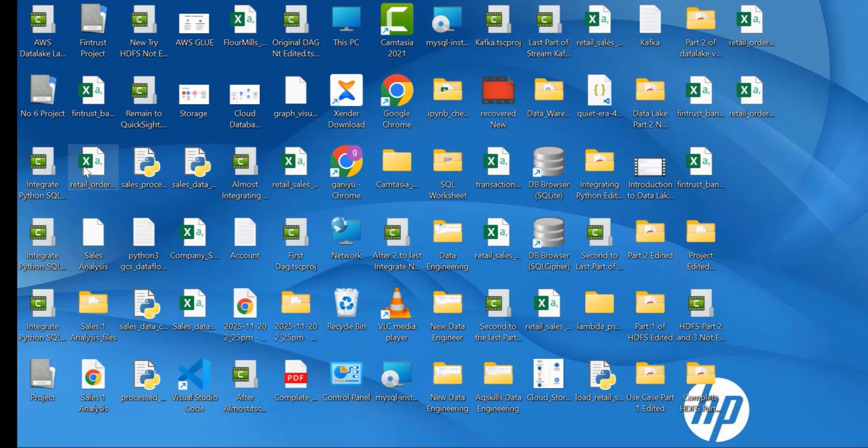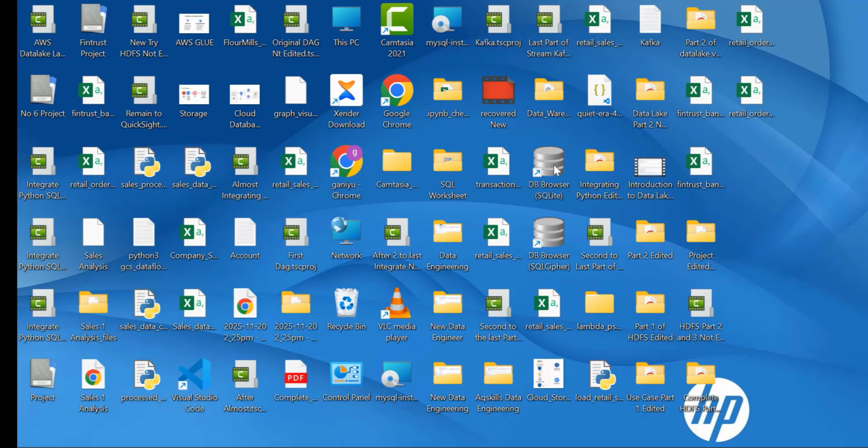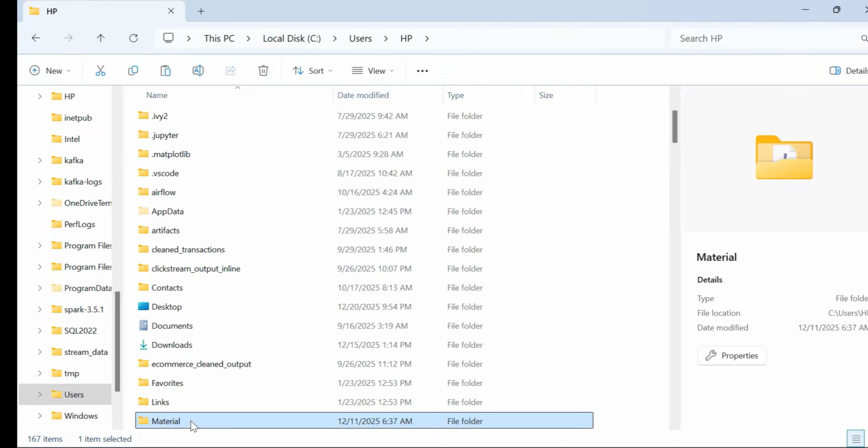Now this is the data set. I will just hit on it and press Ctrl C to copy. I will come to where I have the folder. You can see it's under my user. So this is the folder.